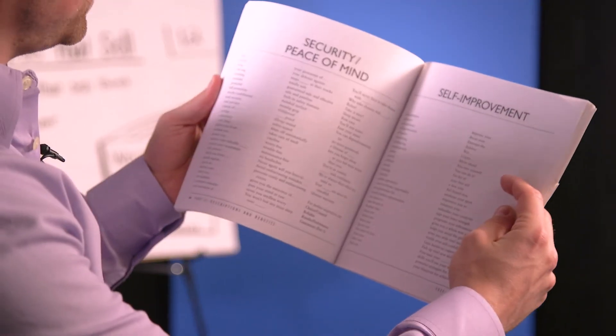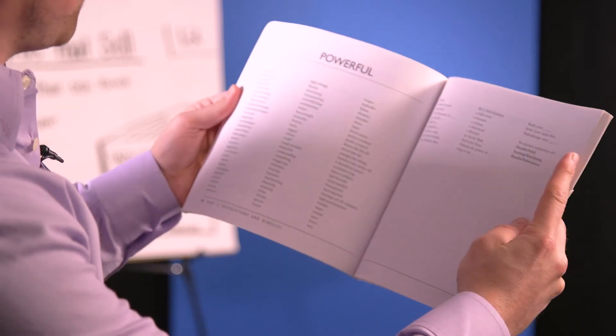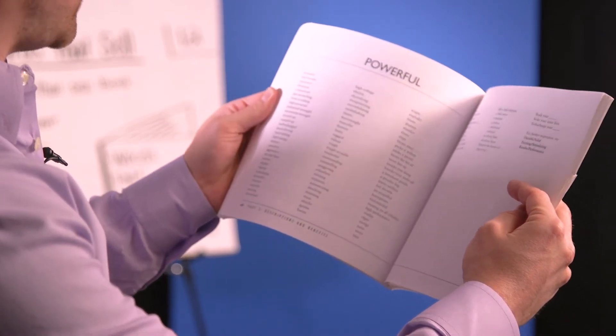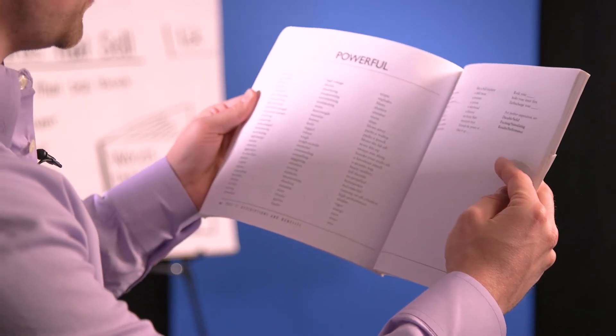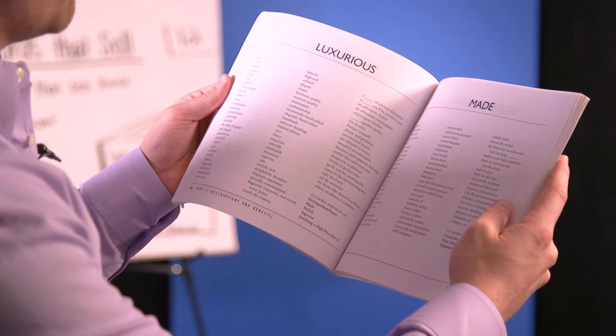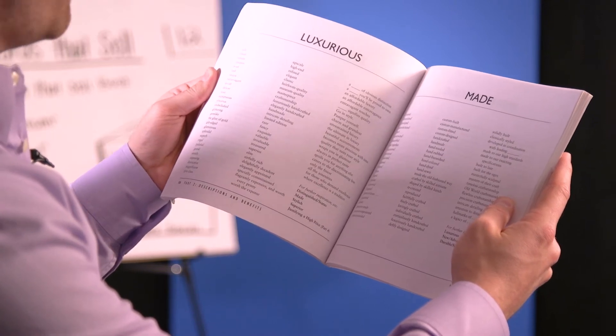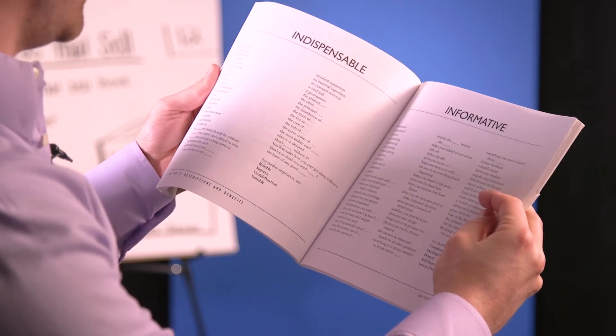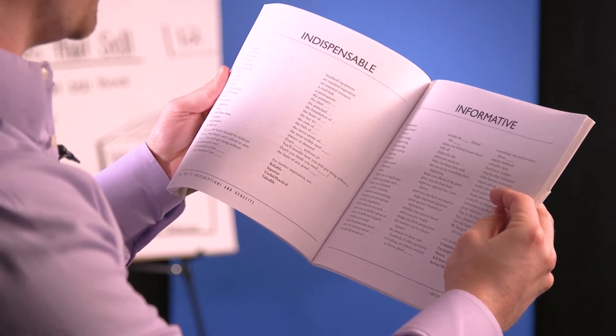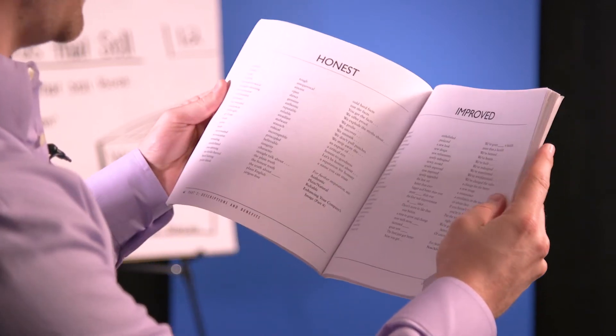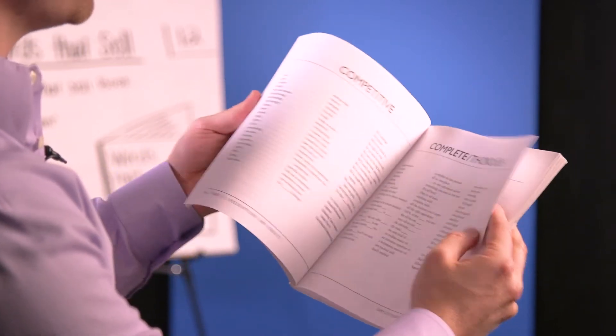So you have self-improvement, security, peace of mind. You have powerful, dramatic, spectacular, explosive, knock out. So really get your mind thinking, tough, robust, rugged, smashes, made, custom built, hand burnished, hand colored, hand dyed, manufactured, engineered, produced. You have informative, ooh, that one's good. Let's see, enlightening, eye opening, mind opening, detailed, in depth, authoritative, improved, honest.